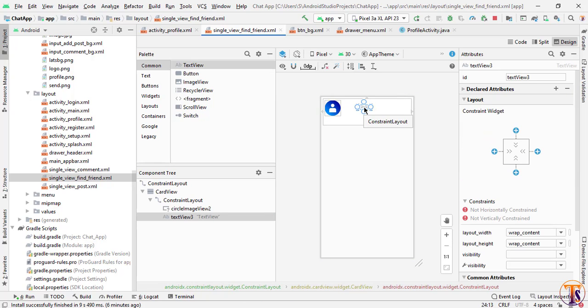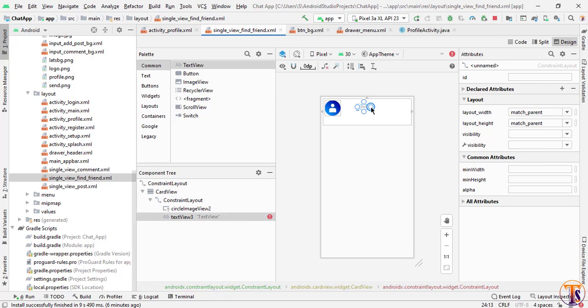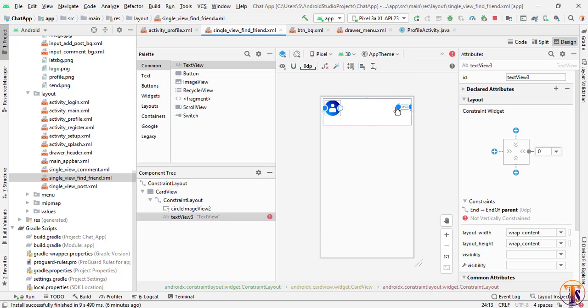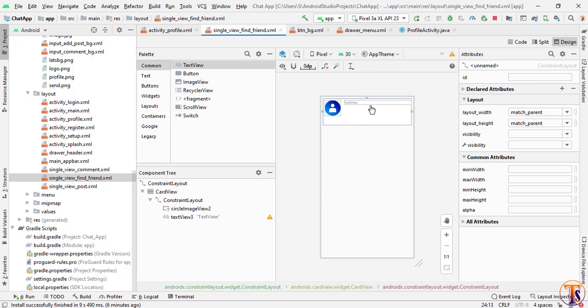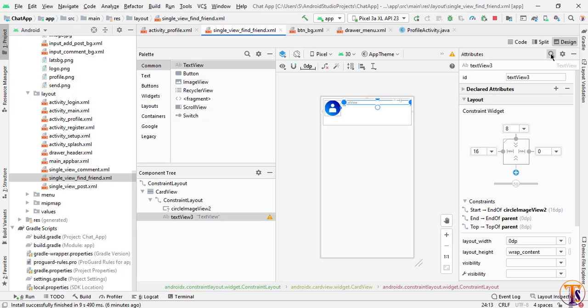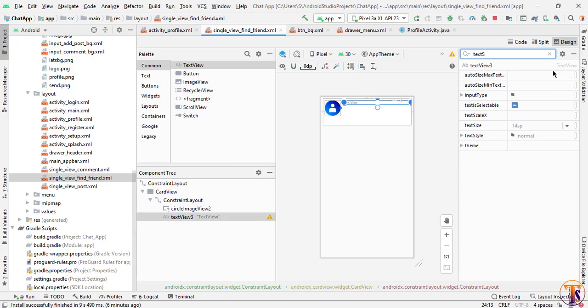Okay, now we will add our text view for our username. So drag here text view and add the constraint from all sides. From top, and also give the margin from top 18 dp and margin from left 16 dp and change it into match parent. Okay, now select the text size into 24 dp and change the text style into bold.